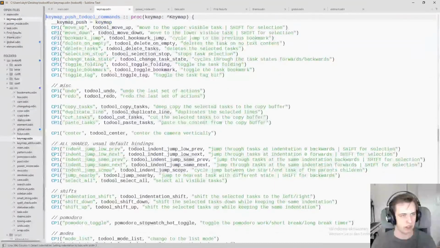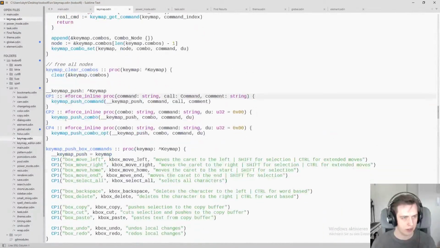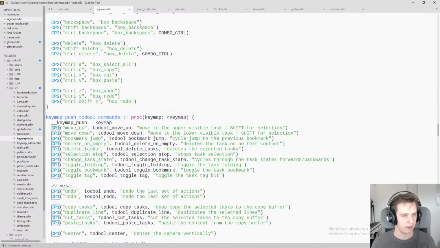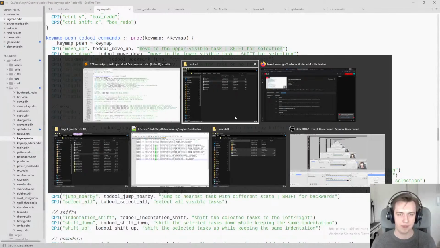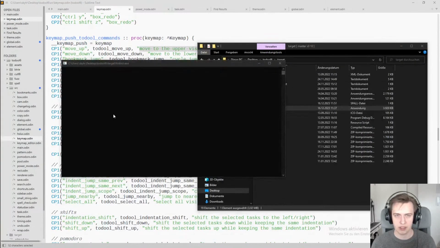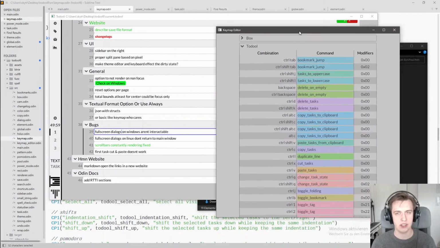customizing keyboard commands, right? So here are all the defaults that I've picked. When it comes to this, CP1, you can think of it kind of as a macro. It's just pushing things into a hash map, I believe. So the move up command corresponds to this global thing, or this call, right? And here's a little description of all of these. I think, didn't I have a key map editor? Yeah. So that's the stuff that you'll see in here, right?